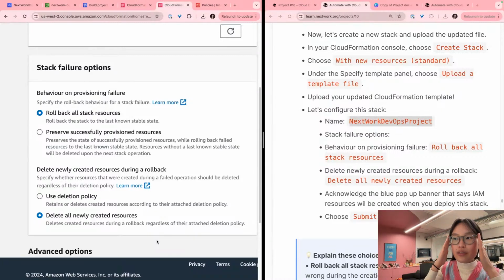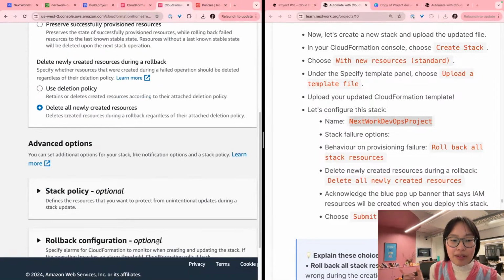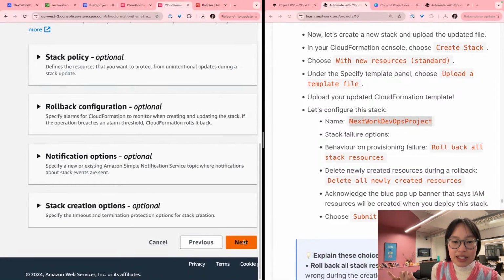I just want anything to be deployed only if all of them work. If one of them fails, I'd rather have nothing get created in my account just to keep everything very, very clean. And I don't need to keep deleting after every unsuccessful stack deployment. So after those 2 options that we've created, let's just click Next.